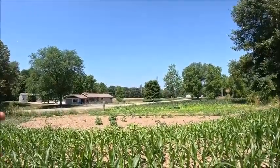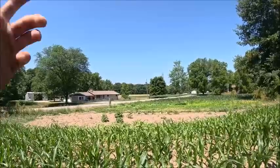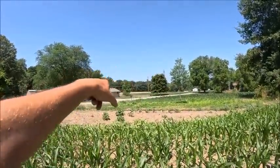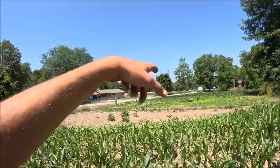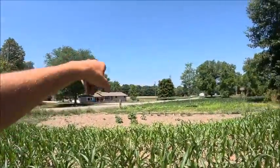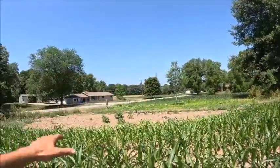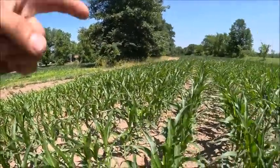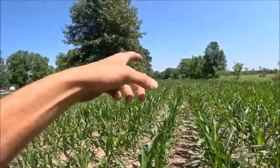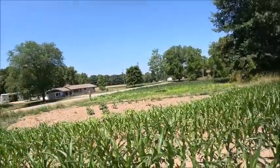And I gotta say this because we had the one jackass on the last video talked about how much better his no-till corn was than any of the corn around here. That field right there, you see that big bare spot on that hill? That's all no-tilled. That being said, there's nothing wrong with those guys no-tilling. To each their own. The difference between this field and that field is about the same difference as all the fields around here that look like this compared to all the fields that look like that.